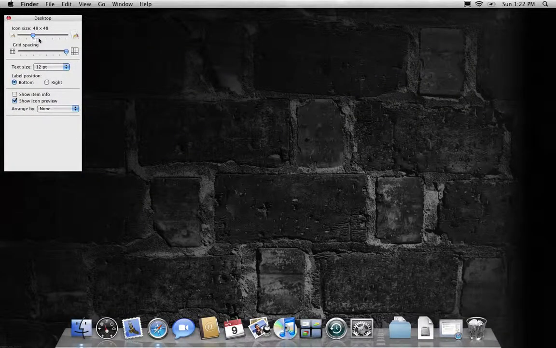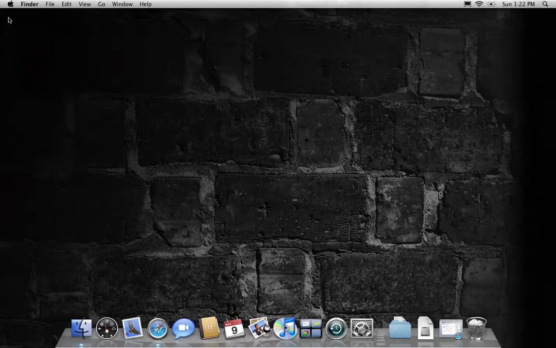I do want to go ahead then and move up my default icon size here for the desktop. I'm going to do it at 96 by 96, and we'll double check how that works later to see if we're comfortable with that. And I'm going to check show item info. That'll tell me how many items are in a given folder, etc. So we'll have that checked for now. Go ahead and close this.